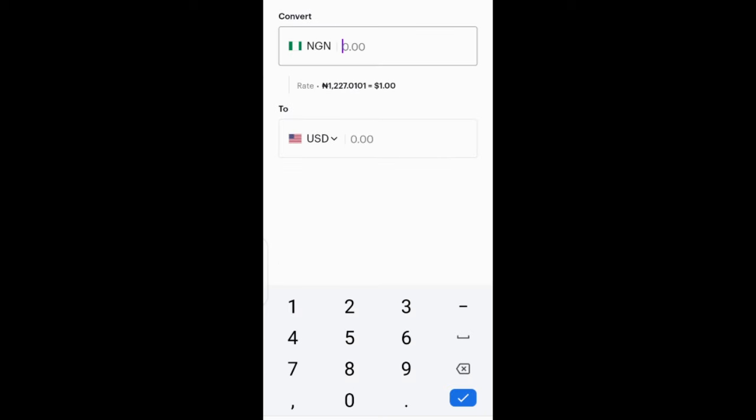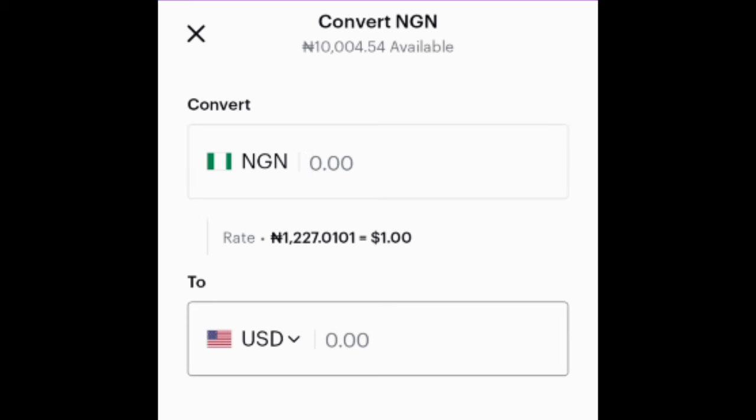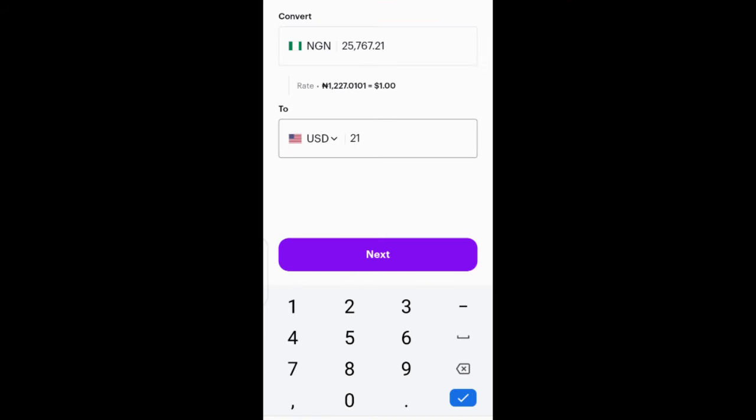As you can see, they sell $1 at 1,227 Naira, 01 kobo. So $21 is about 25,767 Naira, 21 kobo. Depending on how much the Distrokid subscription is, you have to make sure you have up to that amount in your Naira account to be able to convert it to dollar.